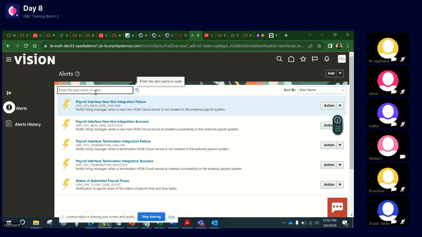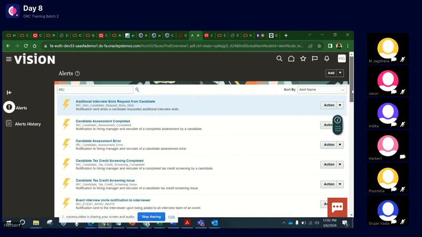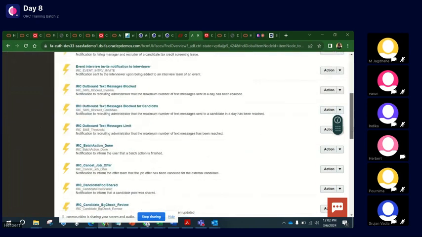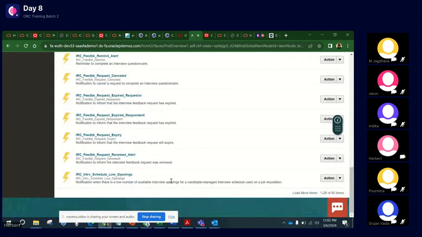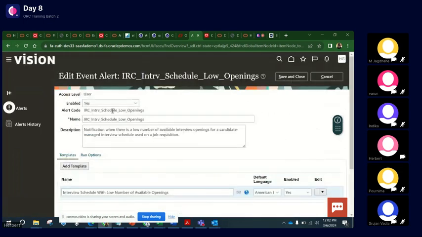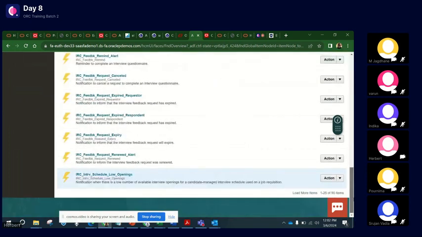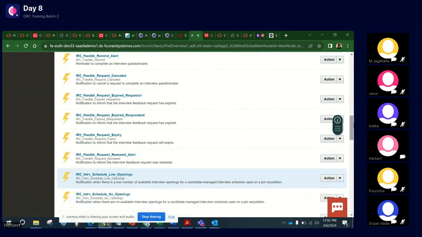Okay, so I'm going to look for IRC specifically. You see a long list of alerts have been set up. Whether to enable them or disable them is up to you and the customer. Remember, if I set this to disable, if you don't enable this, then this alert is not going to trigger. Usually, see, this is a lot of alerts. Though it's very useful, and this is just one of 25, 90 items here, right?